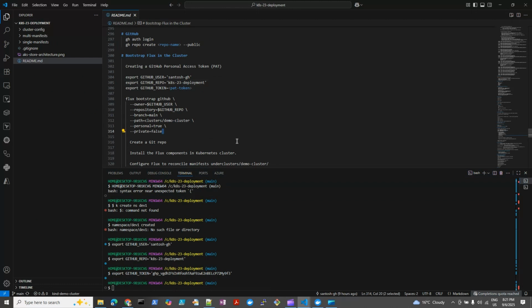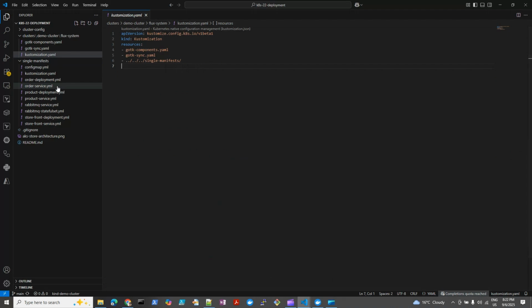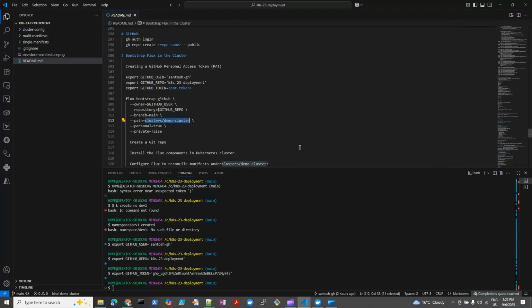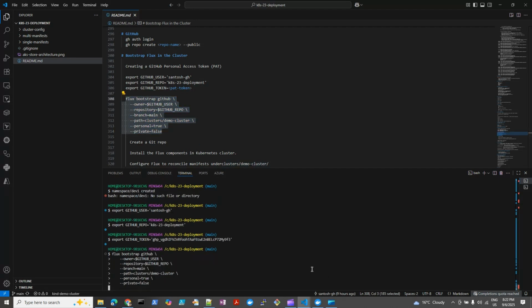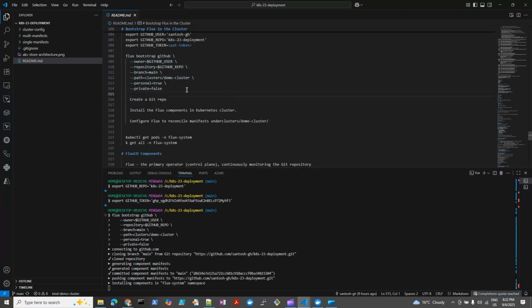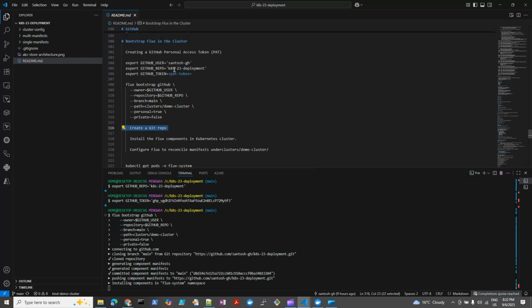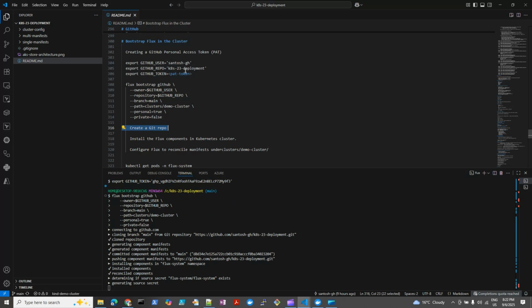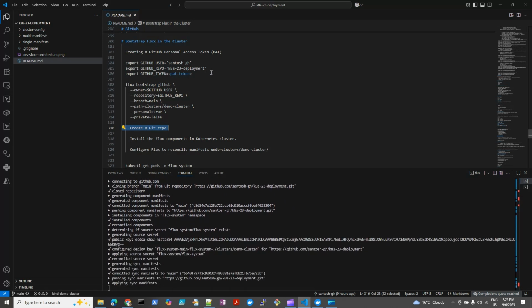Now we need to bootstrap it. Once we bootstrap, it will create a clusters folder, demo-cluster, like this. If you see the previous lab, there you can see clusters, demo-cluster, under that flux-system. Let's just bootstrap it. It will take some time. Once that is done, it will create the new repository. I have mentioned here kubernetes-23-deployment. If this repository is not available, it will create a new one.